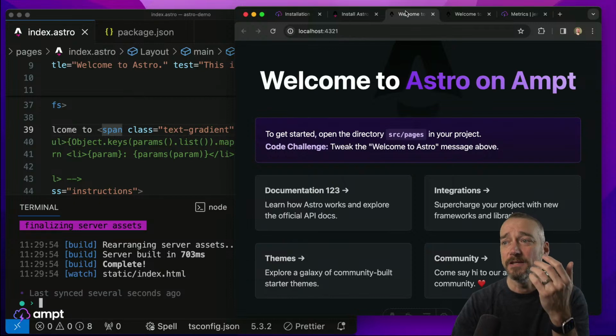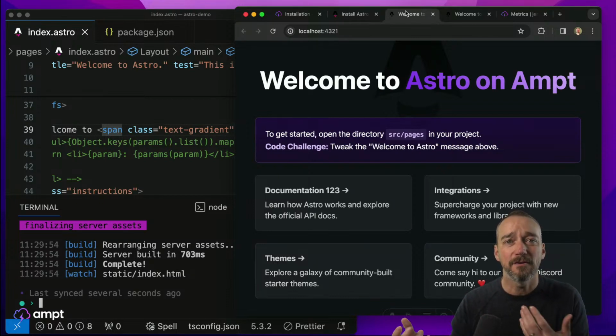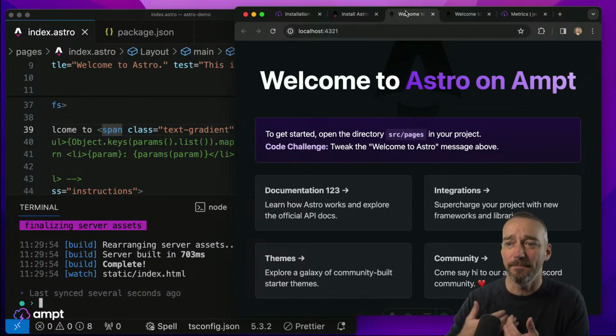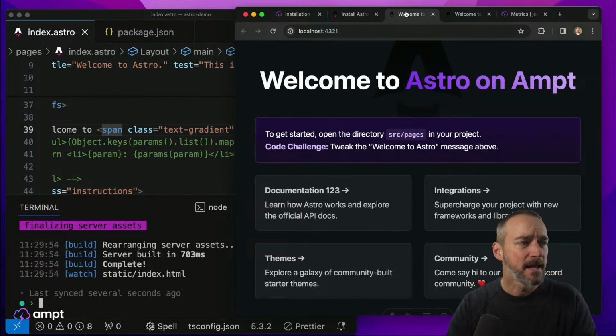So you do have to run that build process, but again, the experience with Ampt when you're running locally is you've got all of those local capabilities of the Astro build or the dev server, along with the interaction when you run it within the Ampt context. It goes ahead and gives you all those capabilities to access all those remote things, and we'll do a couple different things with that as well in a moment.